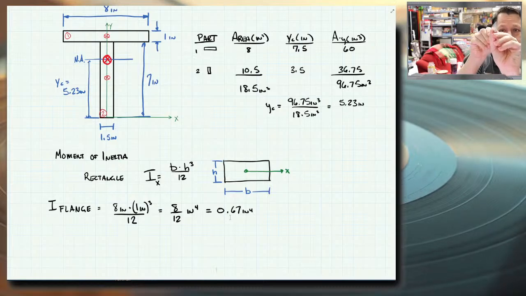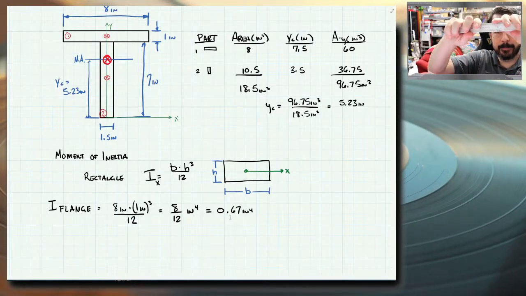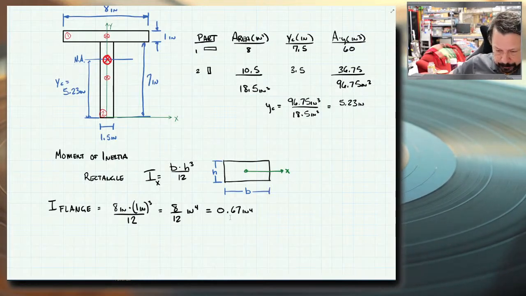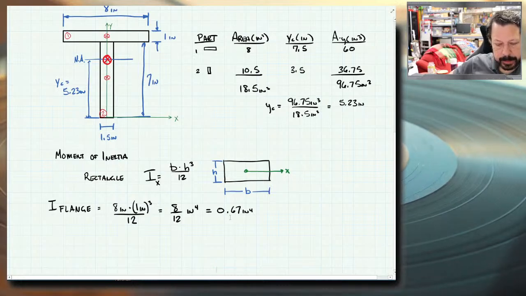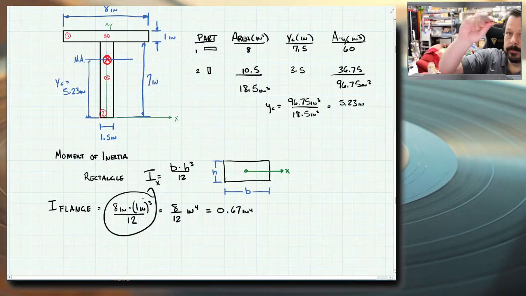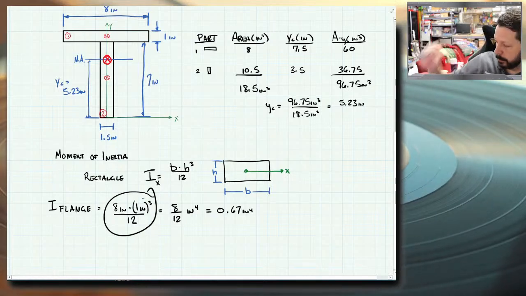Now, if I did it this way, same exact beam, but put the loads on it this way, that's actually pretty hard. I don't think I could make that bend down like this. What's happening when I do that is that I'm flipping the 8 and 1 in the equation. So the 8 becomes the cubed number, and the 1 is the not cubed number. So suddenly I go from 8 times 1 cubed over 12 to 1 times 8 cubed by going from this orientation to that orientation. The 8 and 1 flip when I do that.